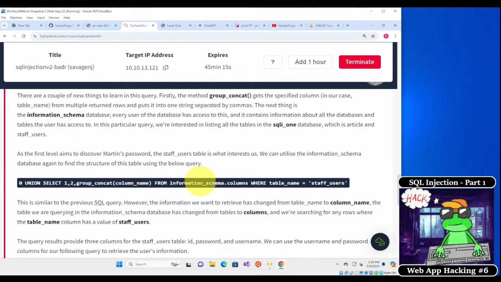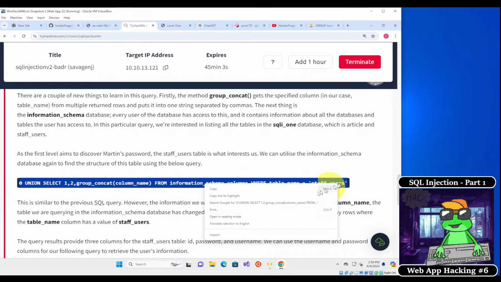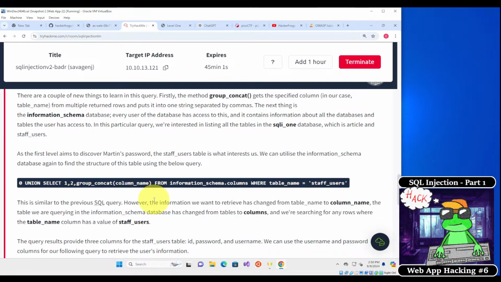So this one is going to get the column names from the staff users table, okay? So just copy this right here. But before that, let's talk about what we're doing with this query, okay? We're getting the column names from the information_schema.columns table, where the table name is equal to staff users.